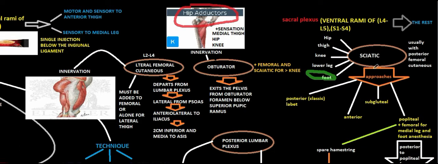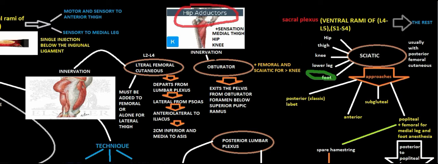The drawbacks of the sciatic nerve block: it fails alone to give medial foot and leg anesthesia. You have to add a saphenous or femoral nerve block to the sciatic block to accomplish below-knee anesthesia for the medial foot and leg. The motor response of the sciatic nerve block is plantar or dorsiflexion.